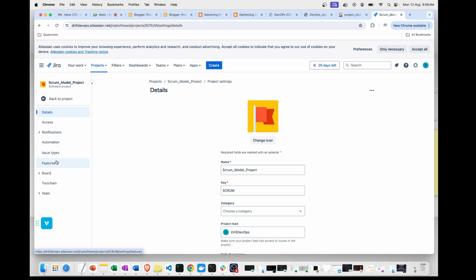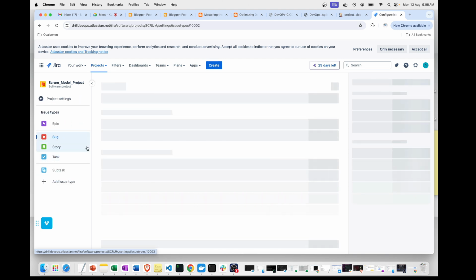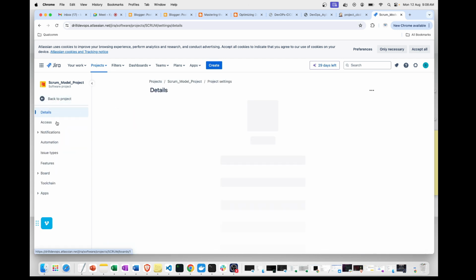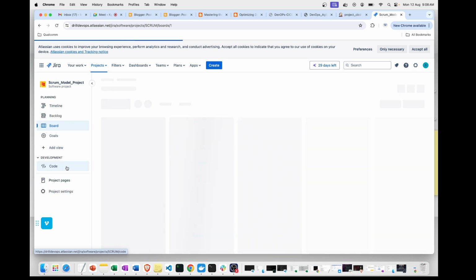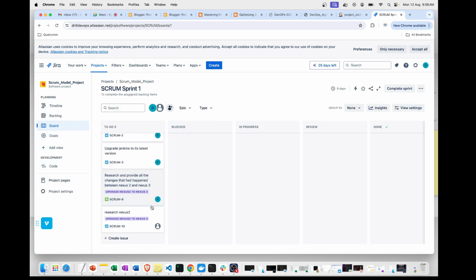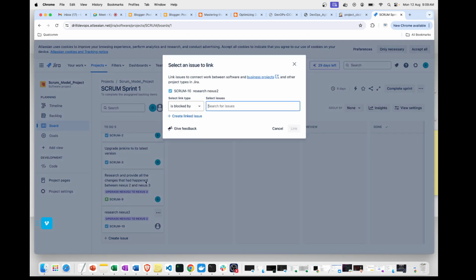One second, project issue types, sorry, back to project. So Nexus 2 task. Okay, so this particular thing is attached to this, and basically we can move this to a column, link issue.